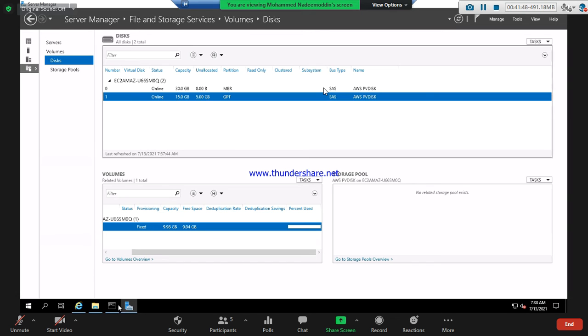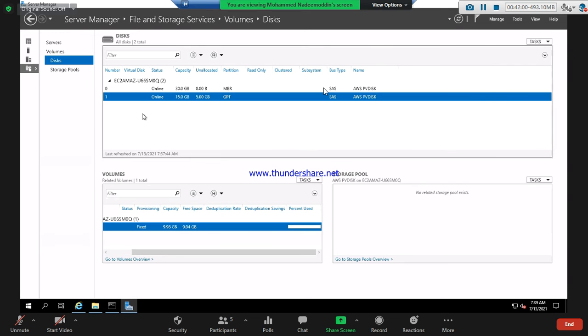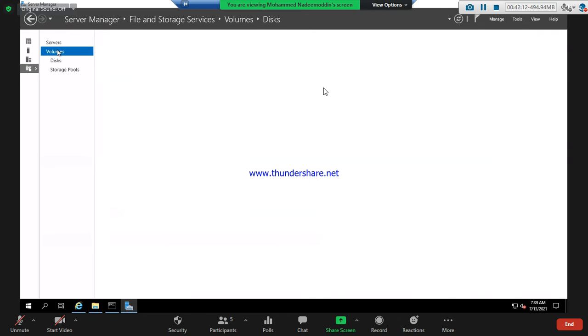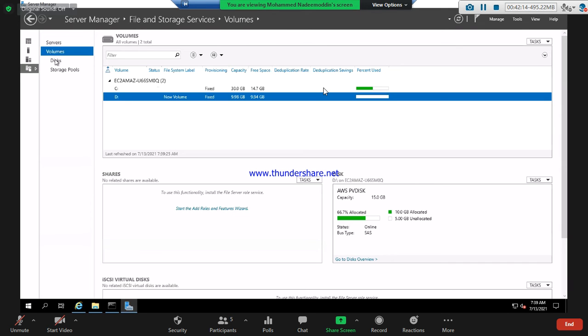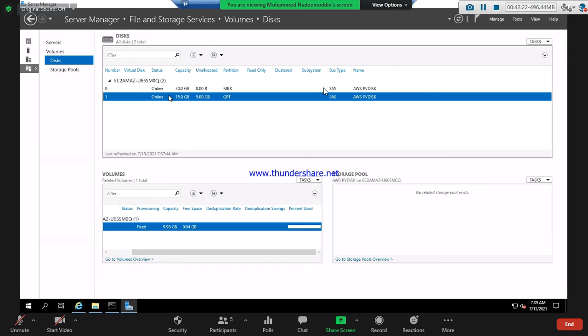So what we did is we modified the volume. What we are expecting is that we want this to be 15 GB. We don't want an E drive. So for that, what we can do is volume, storage pool, because there should be an option to attach that.